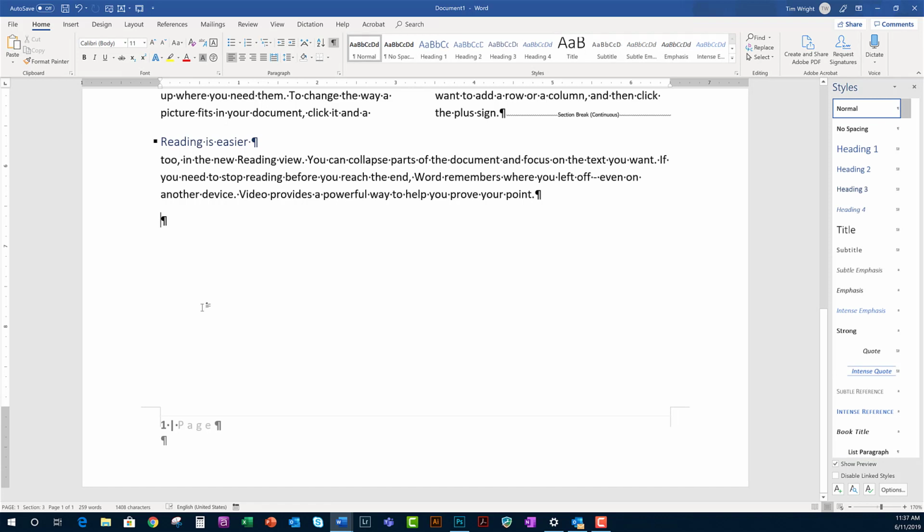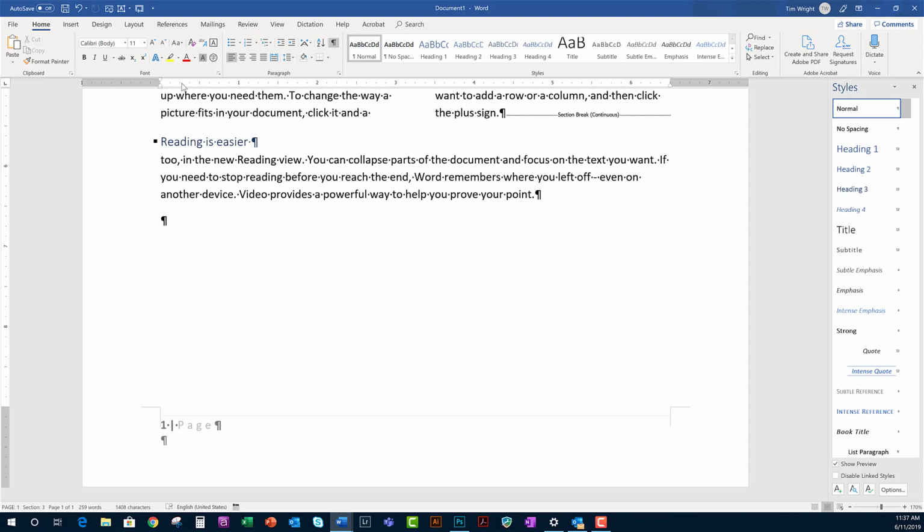Next, you need to add some tab stops. And tab stops, if you remember, are something we put up here in the ruler to stop our cursor every time we hit tab. So we need to make a left, a middle, and a right. So we come all the way to the top right in this corner, and this is where we change our tab stops. Now if I hover over it with my mouse, we see that it says left tab. So currently I can make a left tab. So I'm going to do that.